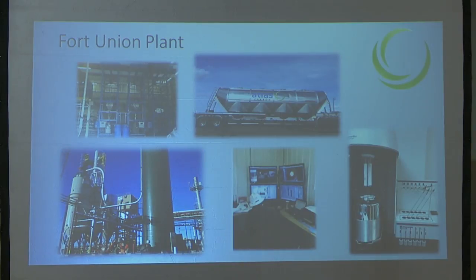Some other pictures of our Fort Union plant. This is inside our milling building. This is our bromide salt addition infrastructure. Our pneumatic bulk tanker truck. This is how we ship all our product. Well, I guess I shouldn't say all. The majority of our product is via bulk pneumatic container. We can also ship via super sacks.